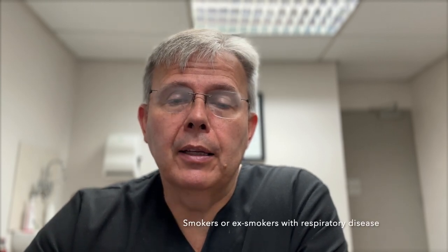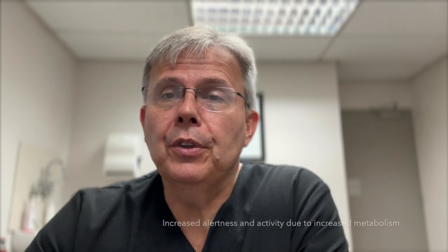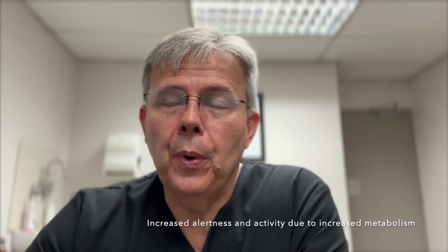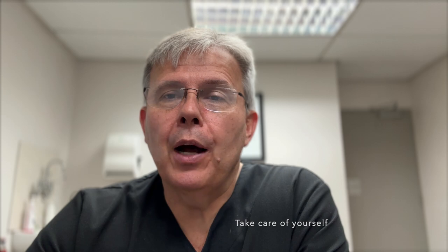Energy level fluctuations could occur, especially in elderly patients, where many experience severe fatigue after hyperbaric oxygen therapy. This could potentially be related to a drop in blood glucose levels, and if there's any doubt, a cup of tea or coffee with a small amount of sugar could increase your levels. This fatigue is often associated with a history of smoking and the fact that patients are not used to high levels of oxygen. Younger patients, however, could experience a degree of hyperactivity after treatment. Do not involve yourself in any physical or strenuous activity afterwards that your body would not allow, especially if you are recovering from a medical problem.